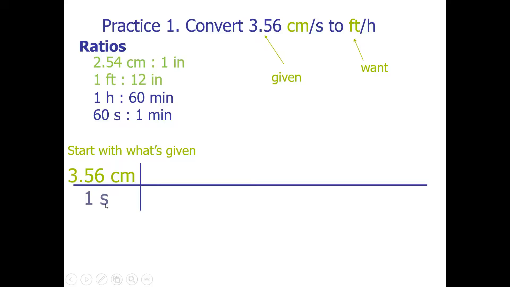So centimeters needs to cancel out with centimeters, so I'll put my 2.54 centimeters in the denominator, 1 inch at the top, 12 inches at the bottom because I need my units to cancel out diagonally, 1 foot at the top, and my numerator conversion is now done.